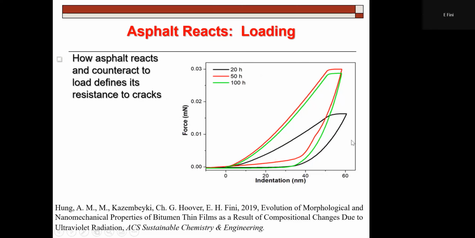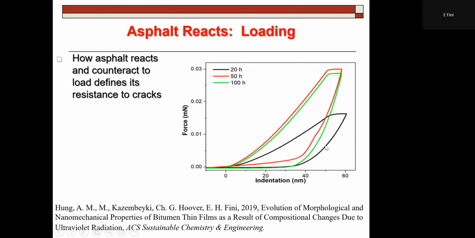So in this case, you can see red, green, and black, they are force plotted versus indentation. On a micro level, we use this nano indenter, and this picture shows that. But as an analogy, you can think of the honey that you are pushing with your finger, or a piece of asphalt binder when you push it with your finger. So you have the force versus indentation, and you can see that the profile is very different for these three.